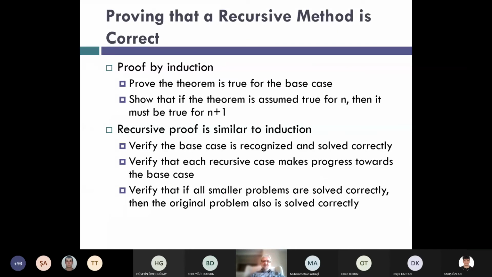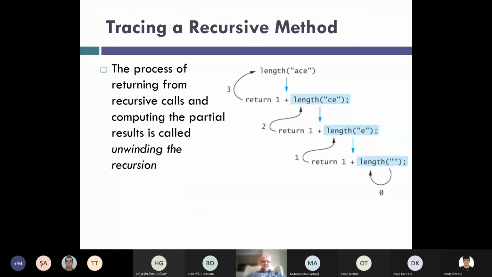Now we are going to talk about how to prove that a recursive method is performing what is intended, so performs its function correctly. Proving a recursive method is correct and induction have very common features. Induction and recursion are very similar.